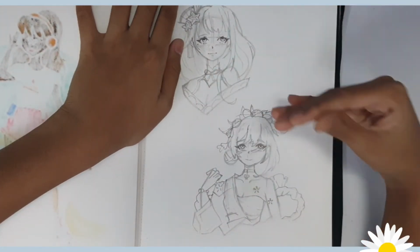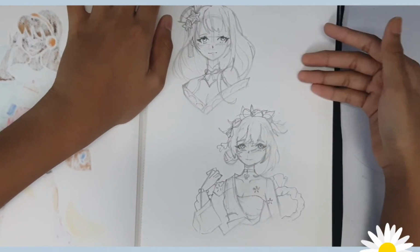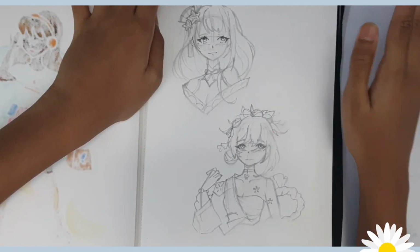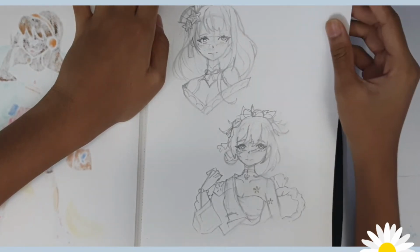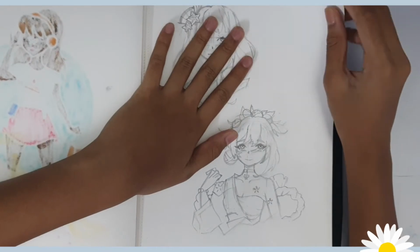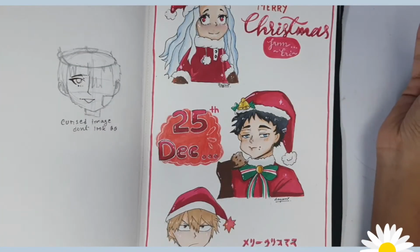Okay, so I actually never finished this. I drew Raiden Shogun and Yoimiya from Genshin Impact, but never had the energy to line this or color this. So I'm just gonna leave this like this because I don't have any motivation.